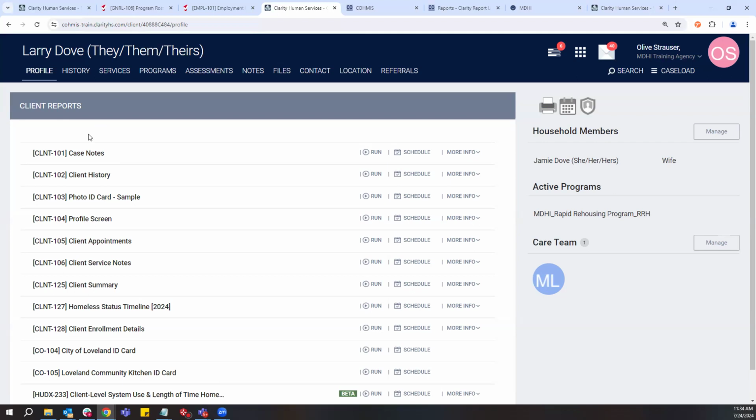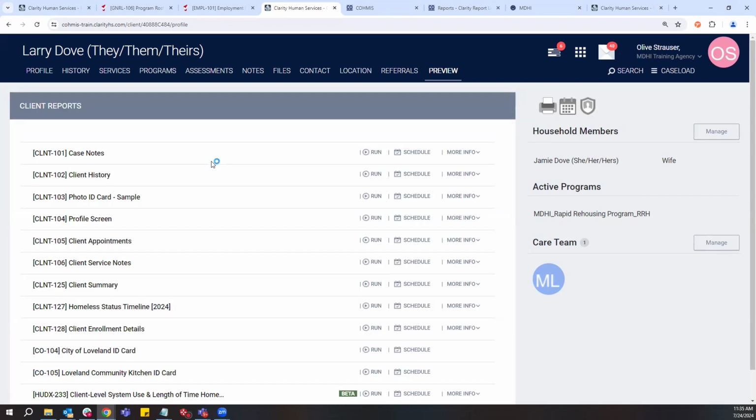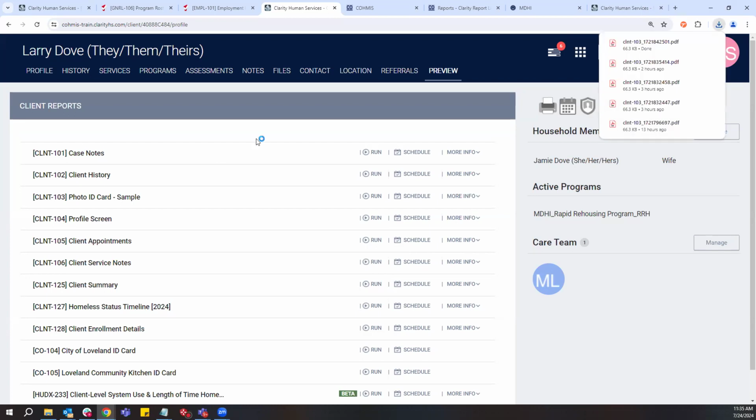So if you need to print a scan card for a client, it's actually going to be located under this client reports section. You don't really think about it like a report, but because it's individual to the client, this is where it's located. And it's this photo ID card. Again, you may not have this option depending on what your level of access is, but generally people with standard access should be able to do this. And then you'll click Run on the scan card, and you won't even get parameters for this one. You're not even going to get options because all the scan card is a download.